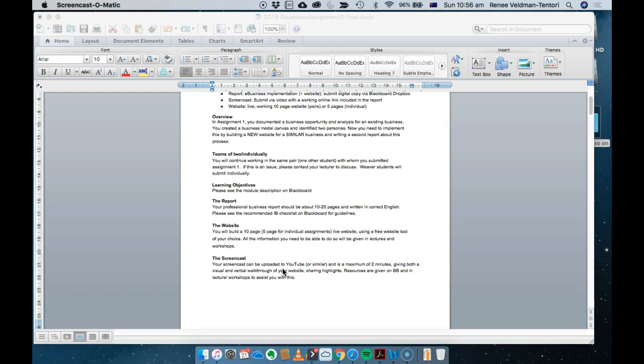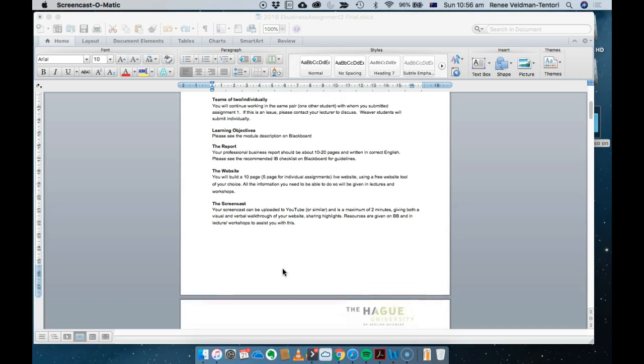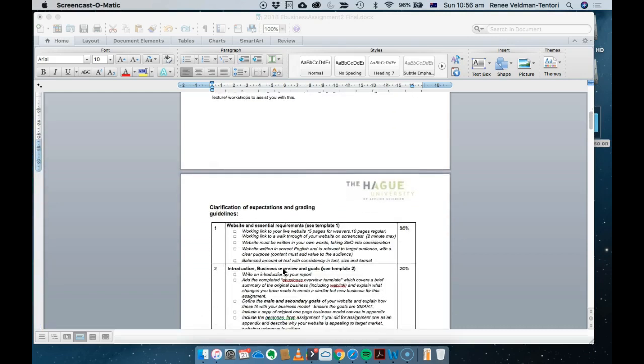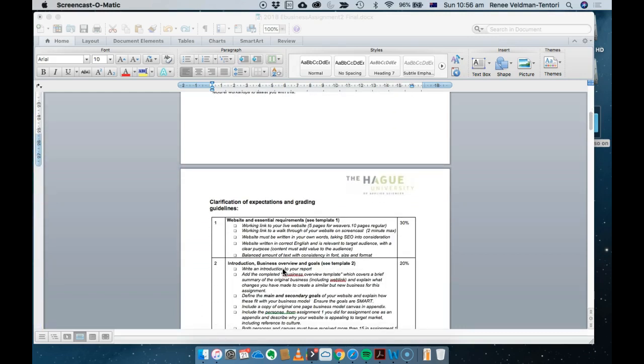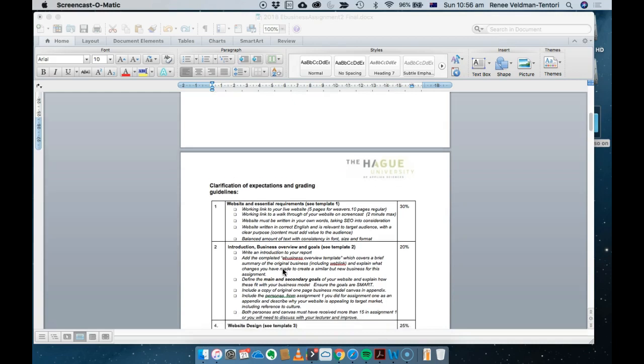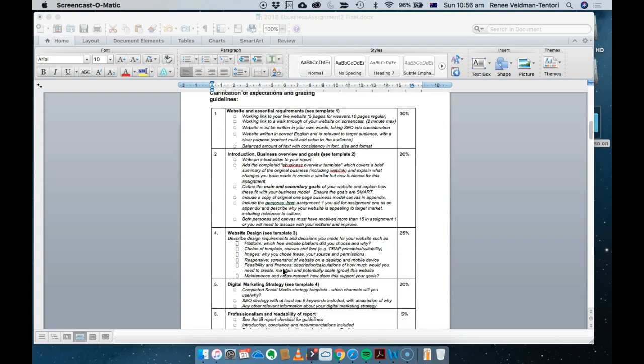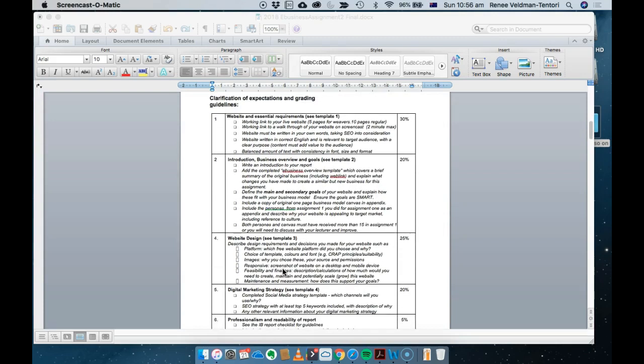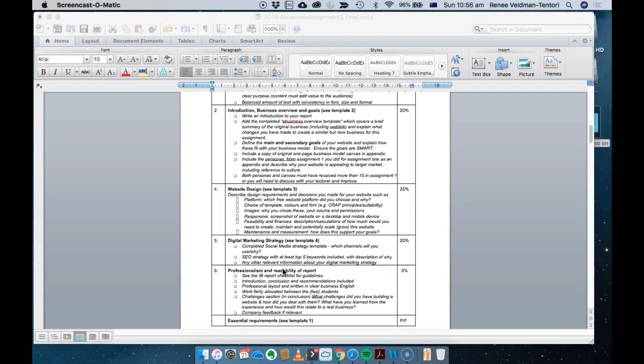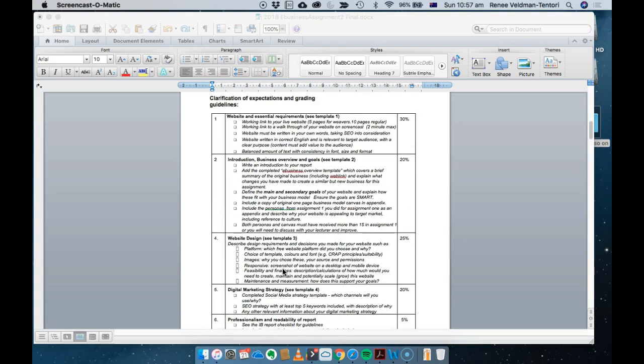In your pair, you decide which of you will do that or whether you'll do that together, and we will give you resources on Blackboard and help you with this in lectures and workshops. We've given you quite specific details to work through and what to expect. So you literally have a checklist here that you can work through. And I won't read through it in great detail now, but I suggest again that you print this off and that you work through this. We will cover these in the online lectures and the workshops.